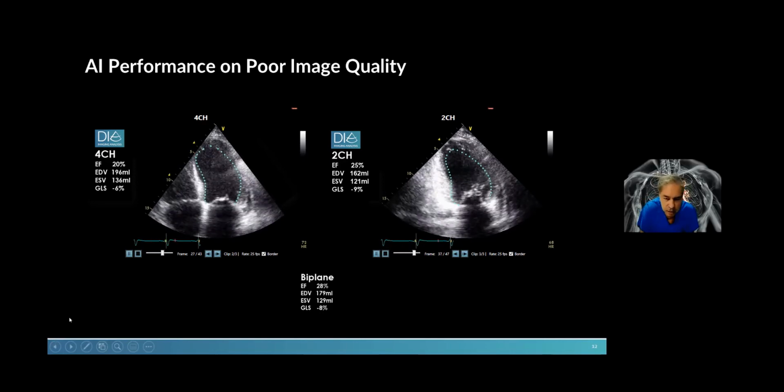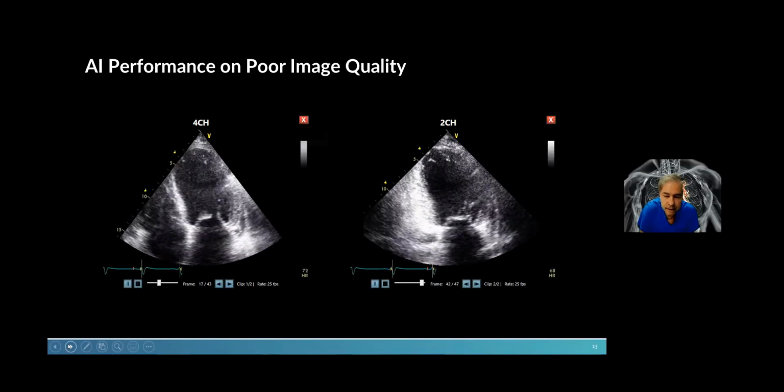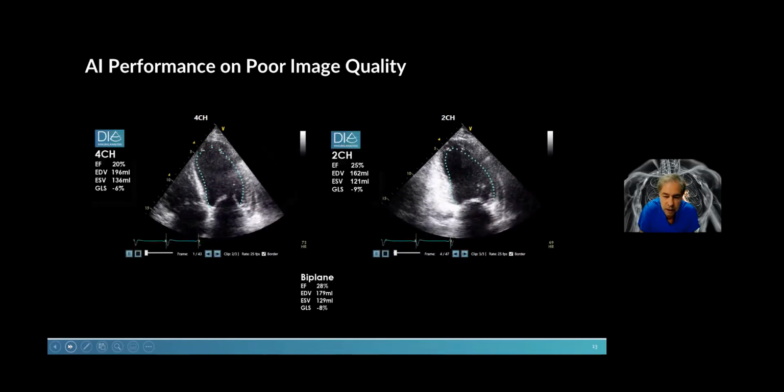And again, as Dr. Feinstein alluded to, it may be that there are remote labs where the sonographers are not as experienced. It may be that the physician only reads echocardiograms at the end of the day, and needing an ejection fraction quantification immediately can be provided by this solution, not waiting till the end of the day for the echocardiogram to be read. Think about this in the emergency room. Think about this in critical care, that you don't need to have it officially interpreted by a cardiologist. You get the information immediately.